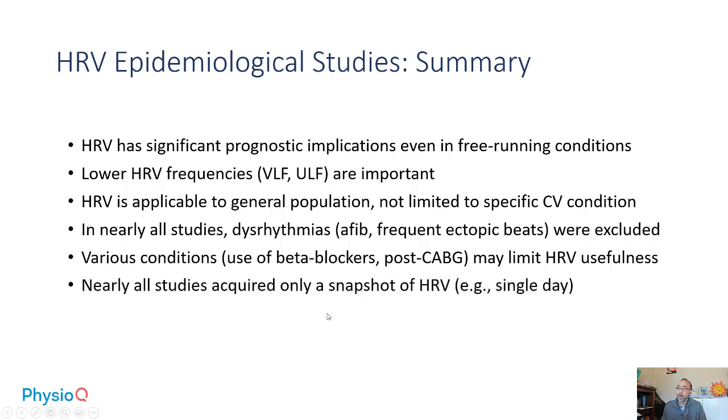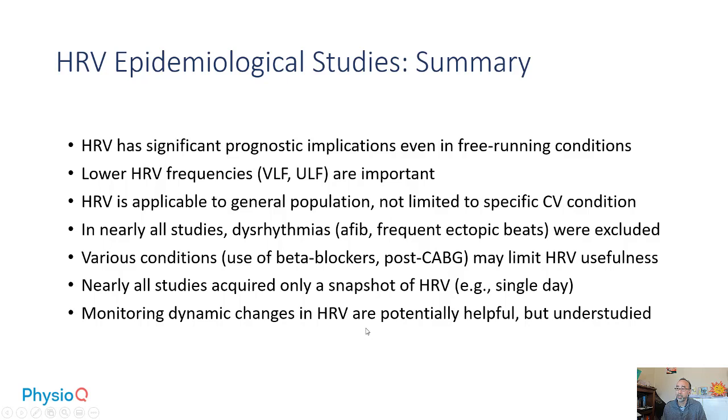And nearly all the studies acquired only a snapshot of heart rate variability, for instance, in a single day or even part of a single day. So it is surprising to me that we even found a significant result in these studies. A 2-minute snapshot in one day for years, it's hard to imagine, can really impart any information about mortality.